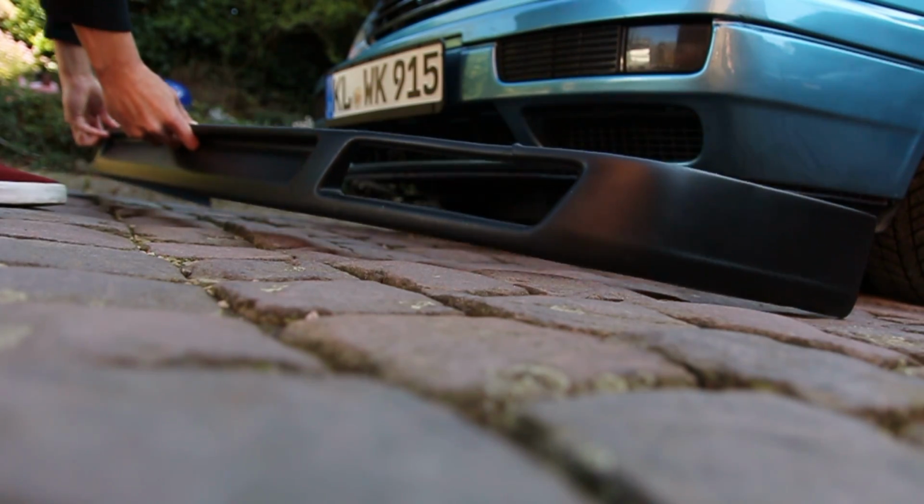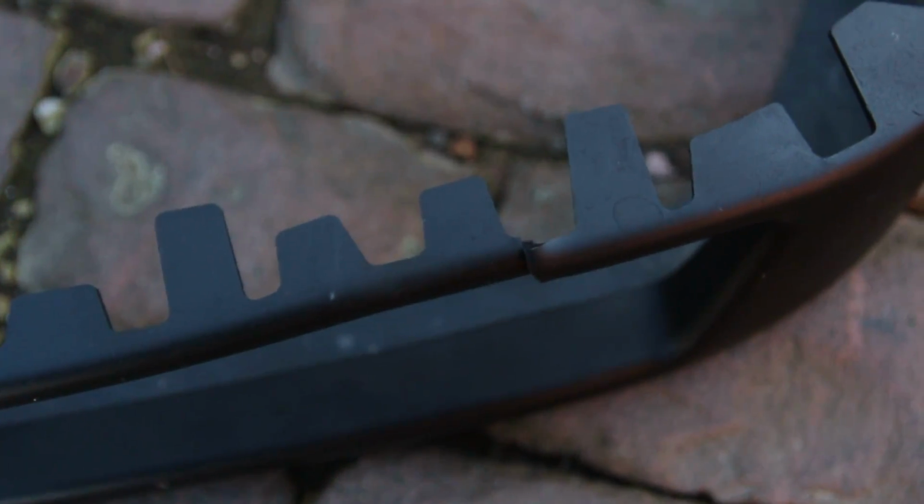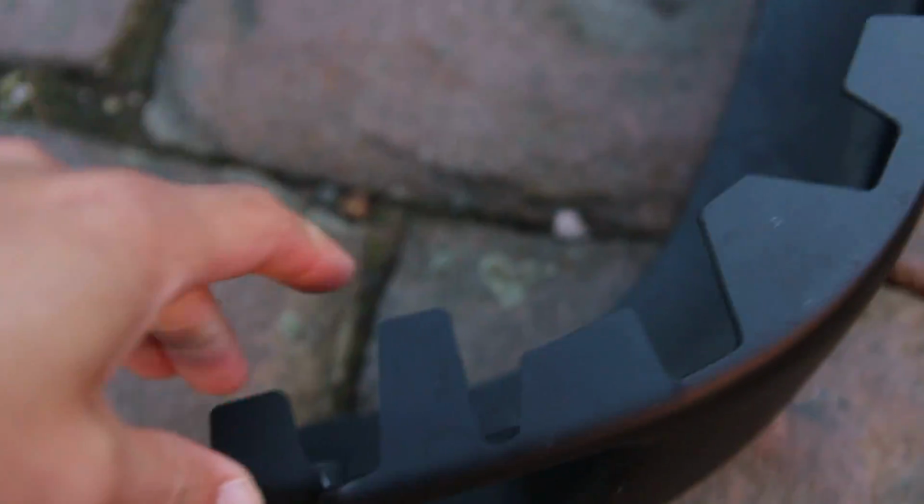All right, so with the lip now off, right here, this section, when I got it, was broken. When it's on the car, it kind of pushes together, but you can see it's kind of dented in, and then this section actually snapped, and then back over here, this piece is broken. So now we have a nice new lip.